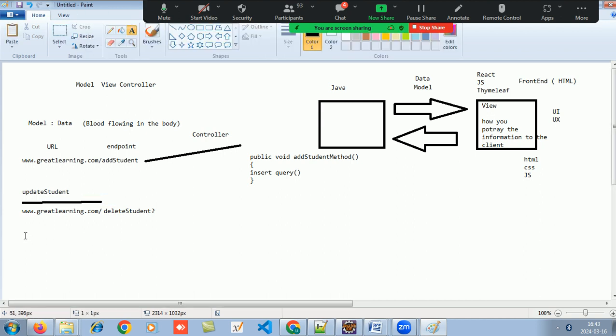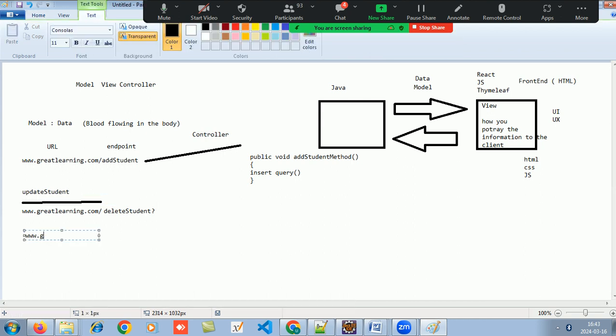So if we have many ventures, greatlearning.com slash full stack December 2020, or let's take a simple one, student slash add student.